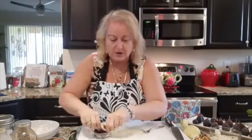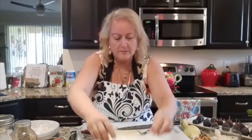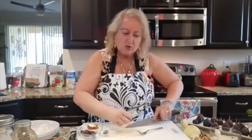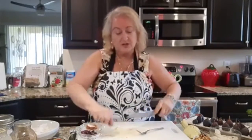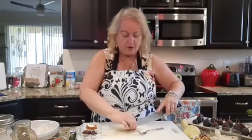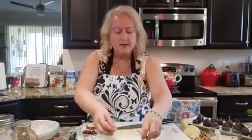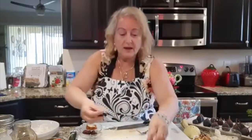Okay, so now I want to take my Kalamata olives. I like to cut them in half, because they do have a big punch. And I grew up with Kalamata olives. I grew up eating olives. We were always eating olives. The favorite thing that we would love to do is to have dry, hard bread, nice hard cheese, and olives, and lots of times, if we had figs, and figs in Italian, in my dialect, the way that we would say fig.